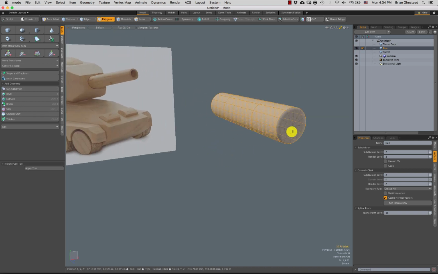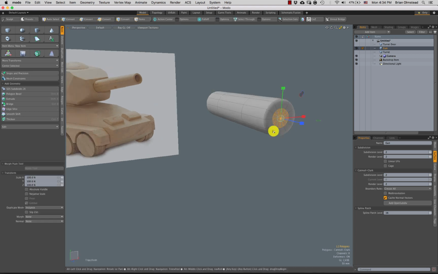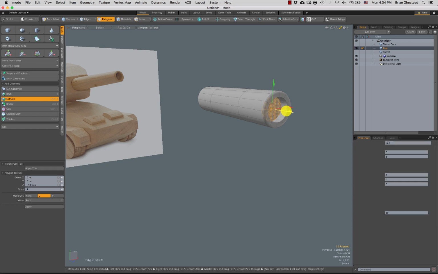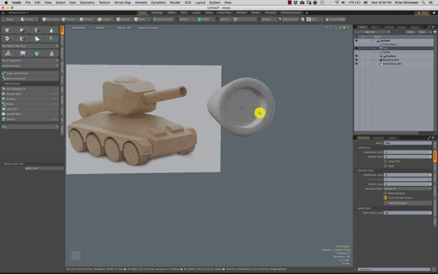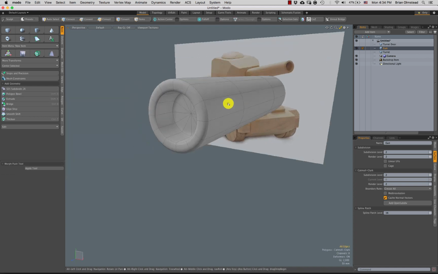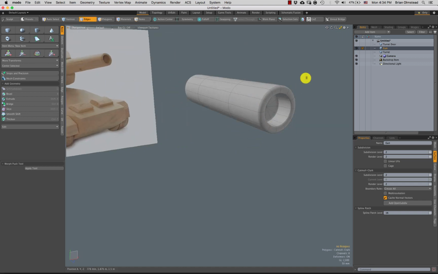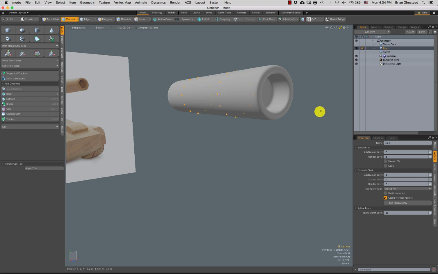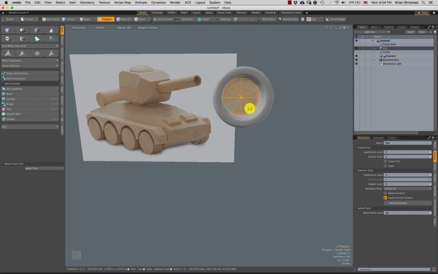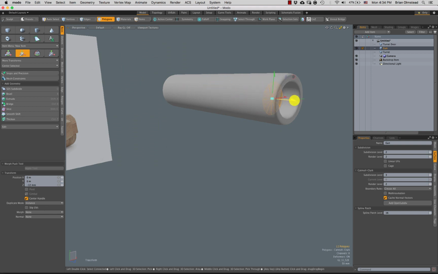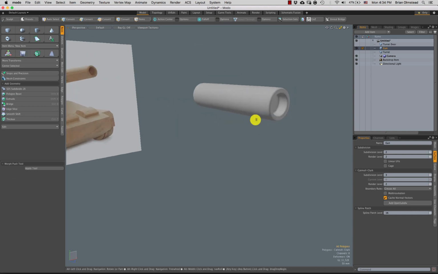So now we need the little hole in there, so that's just as easy as grabbing this front piece, extruding it in. It'll inherit those settings. So again, if I want to manually change these, make them harder, softer, I can do that. So this one, I'll actually go ahead and bump that one up to 3. And again, realistically, that toy is not going to have the cannon go all the way back, so just having it recessed a little bit will be fine for this.